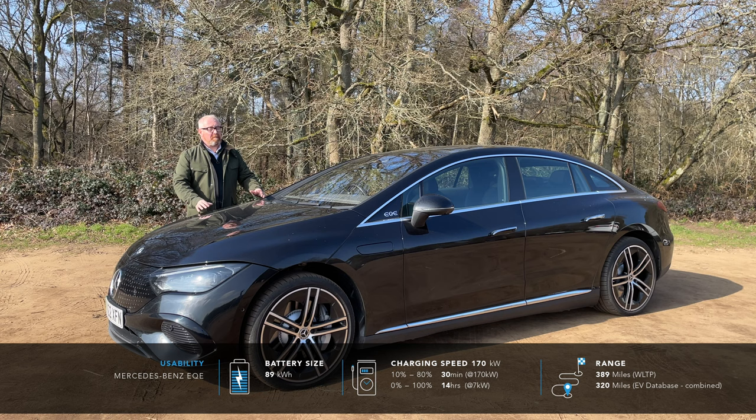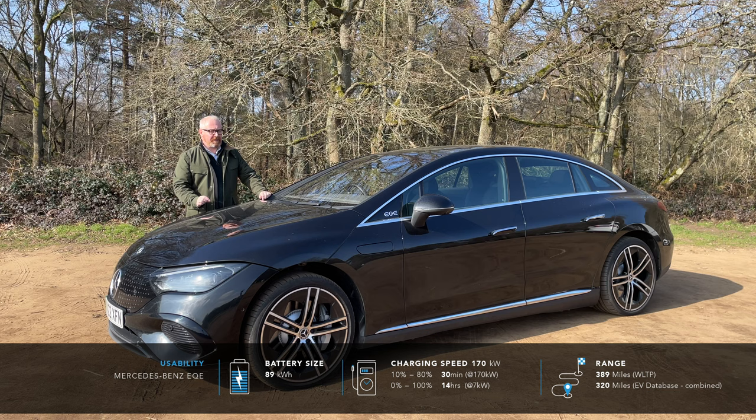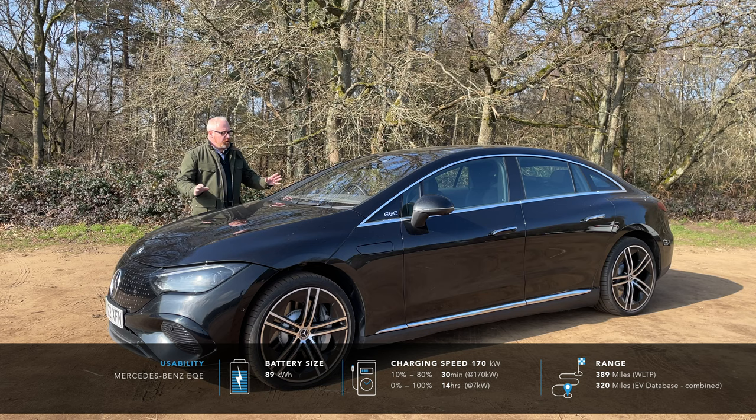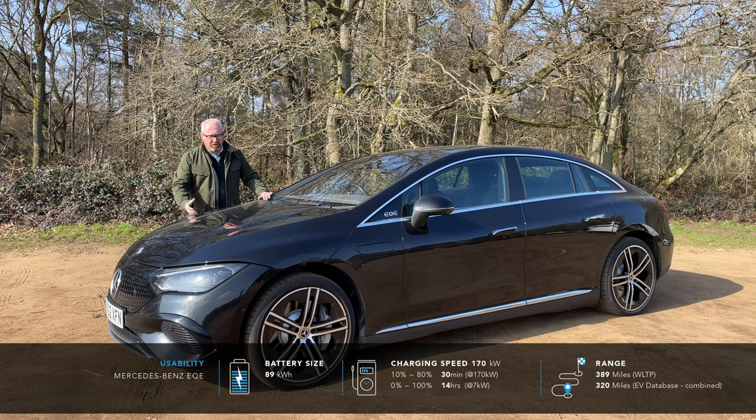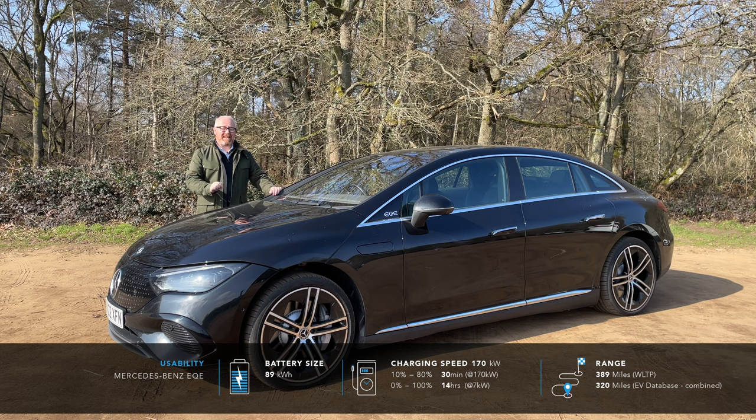Now, where it slightly disappoints, however, is in the EV architecture. There's no 800 volt architecture here like you get from Hyundai or even Porsche now, and you don't get things like vehicle to load or vehicle to grid charging with the EQE, nor do you with the EQS, in fairness, which I think is a real disappointment, again, considering it is a bespoke ground up EV from a company like Mercedes-Benz.